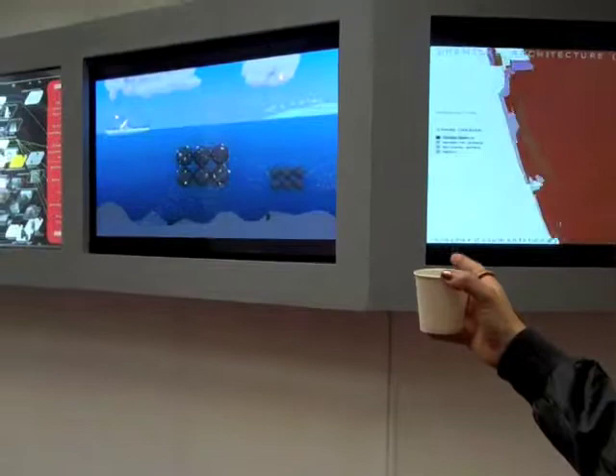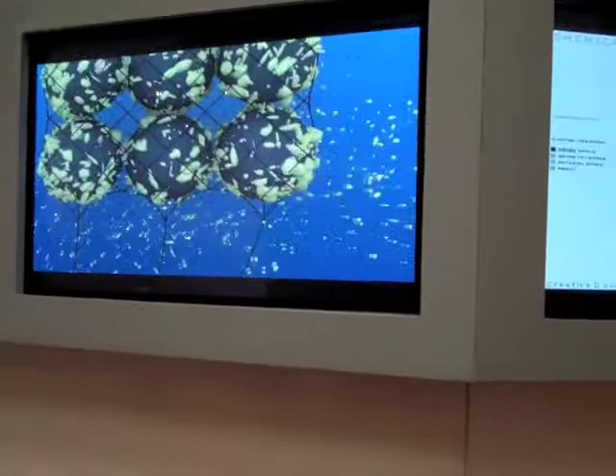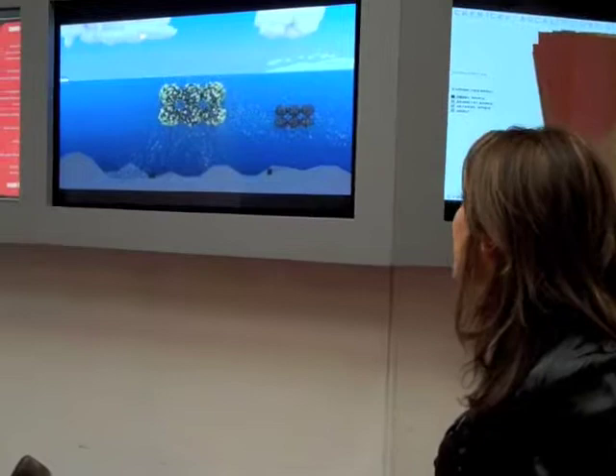That was the inspiration. This is an animation of a project that a friend of mine from MIT did — we did that together — called 'Prevolutions,' for an underwater city. There are these spaces underwater that corals and microbes from the sea aggregate around over time. And when the structure grows biologically, you can have a diver go knock on the shell and inhabit it and make it an island. Some of them are very utopic.